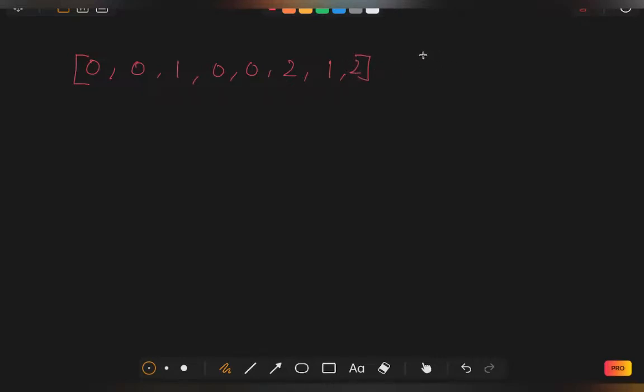The easiest way to do this would be the sort function, but as we know, this is not allowed as per the question, and also the time complexity would be n log n, and we can really do much better than this. Another method to solve this would be to count the number of zeros, the number of ones, and the number of twos, and then put them back into place.